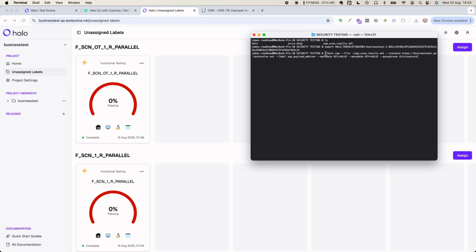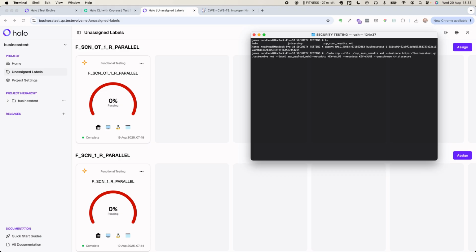We have an instance argument which relates to our organization. So in this case, the name of your organization here, .testevolve.io. This is a test environment. Then we add a label. I'm just going to come over here and change this label to be ZAP payload demo.